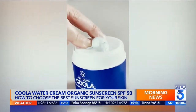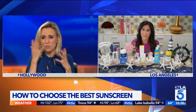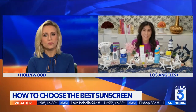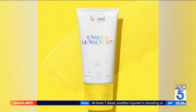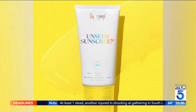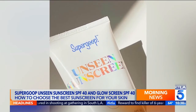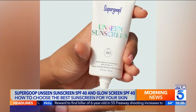What sunscreen do you recommend for people with darker complexions? Because the complaint is that you see that kind of white cast over your skin. Nobody wants to look pasty, especially if you have a more richly pigmented complexion. Many patients ask what to look for when they don't want to see sunscreen on their skin — look for the words 'clear,' 'invisible,' or 'sheer.' I love this one by Supergoop. It's their Unseen Sunscreen and it truly is invisible. It dries invisibly and it's weightless. It's wonderful.